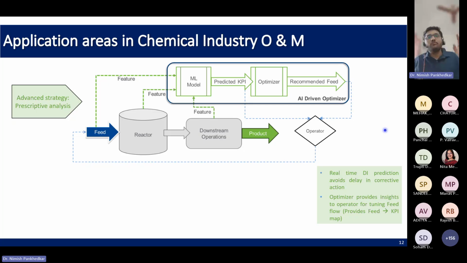So for that, along with the historical data, you also add synthetic data generated by simulation. So your model becomes robust, capable of predicting values for situations that it has not seen in the historical data. So this is where hybrid modeling comes up. I'll be touching on that shortly. It is a hybrid modeling approach, where your domain knowledge kicks in along with the historical data.